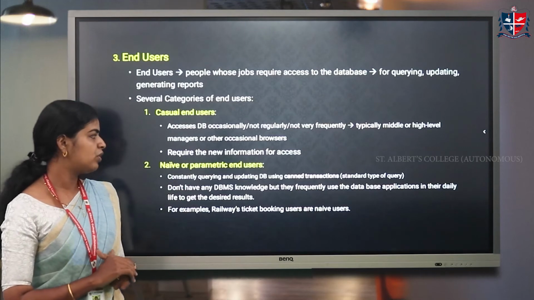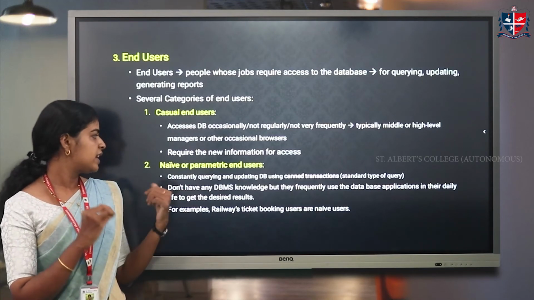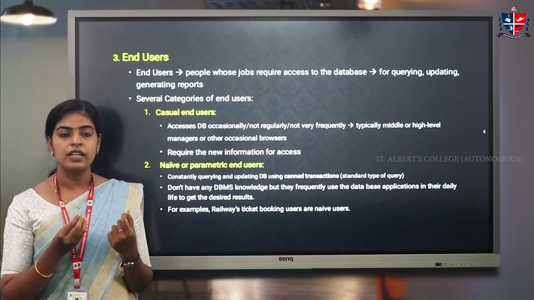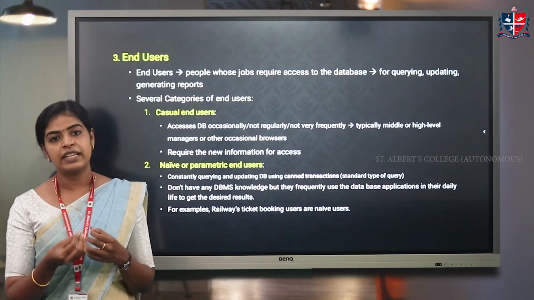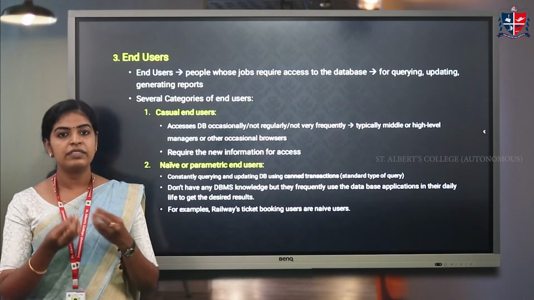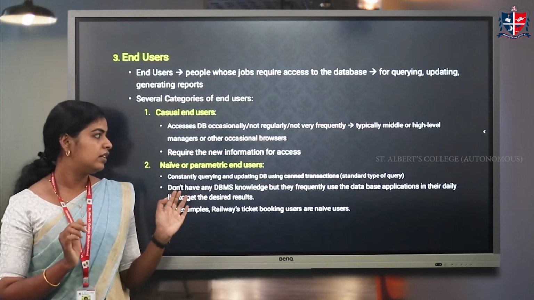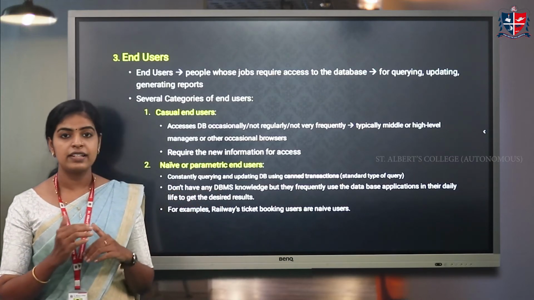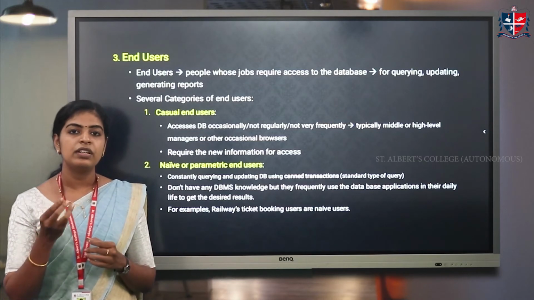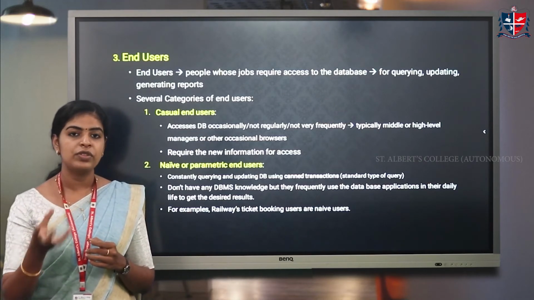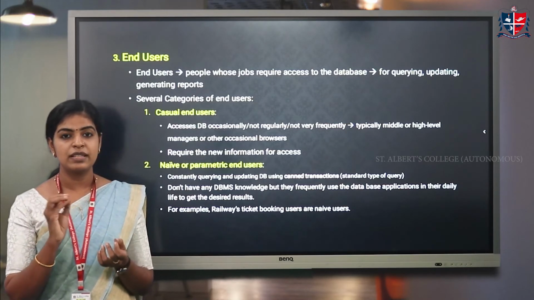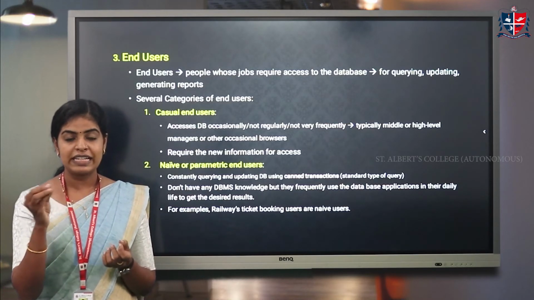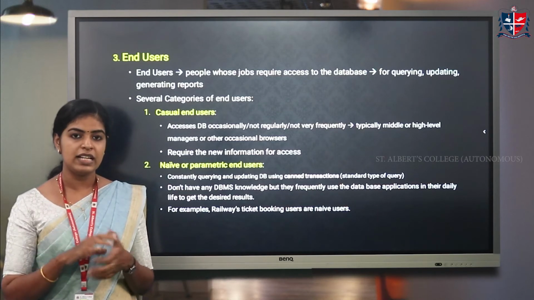Second one is naive or parametric end users. These kinds of end users constantly query or update the database, each and every time, through canned transactions. Canned transactions means, for example, when we Google something, we get some recommendations or related topics as a list.